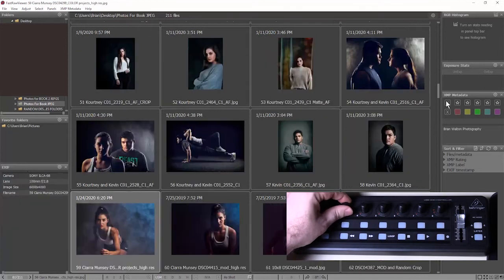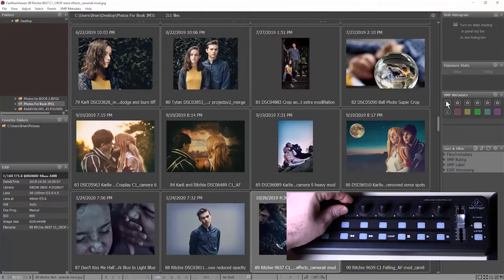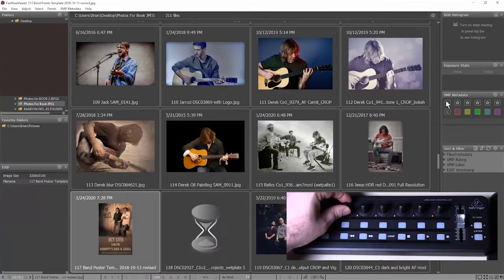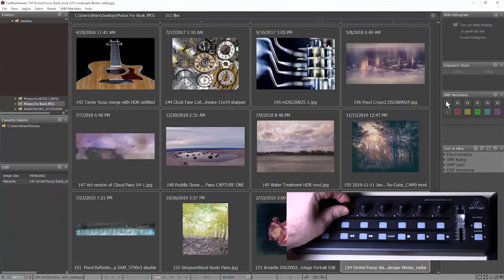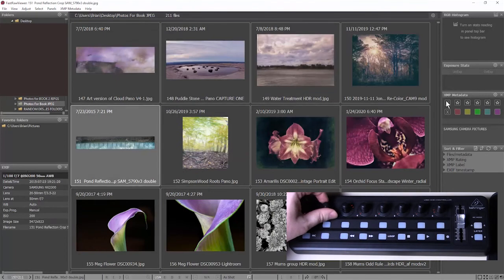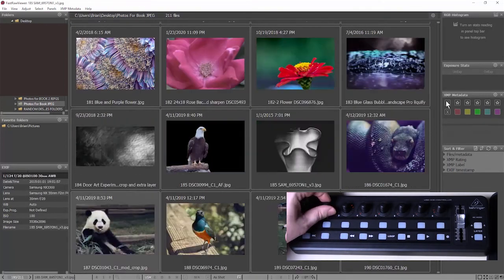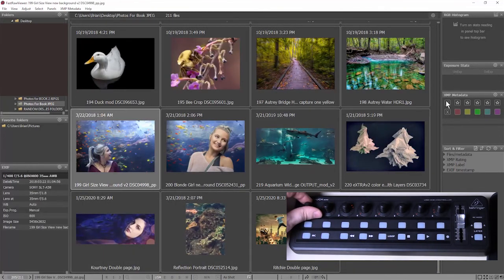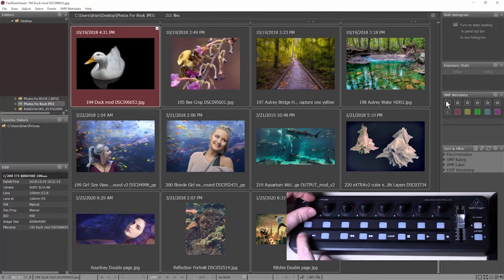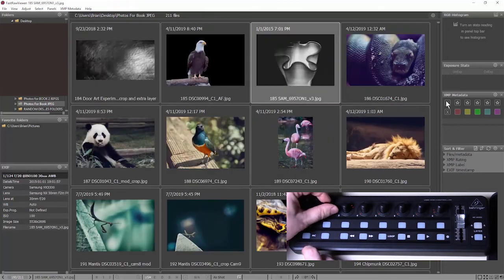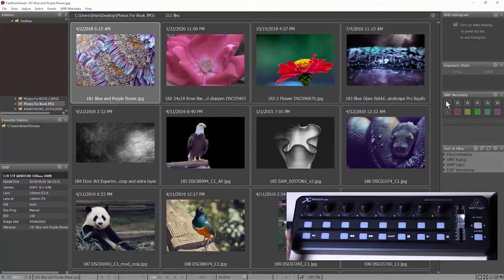and by scrolling 3 at a time I can easily go through the entire catalog, visualizing what's in this particular folder. I go 2 at a time, it can go slower. And 1 at a time, if I want to fine tune going through and selecting and unselecting particular items. But you can see that using a setup like this may potentially be more intuitive for you, may provide a faster workflow, and it simplifies a number of multi-button combinations on a keyboard.